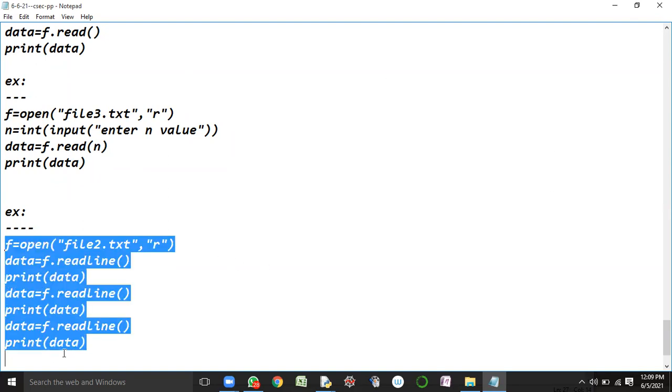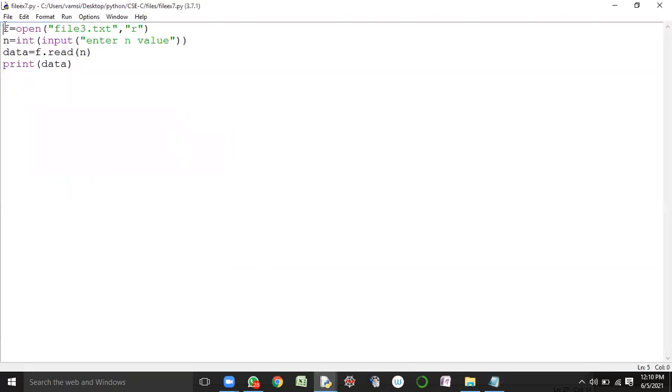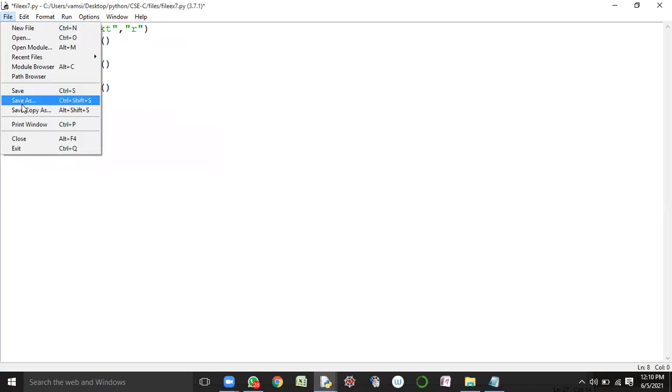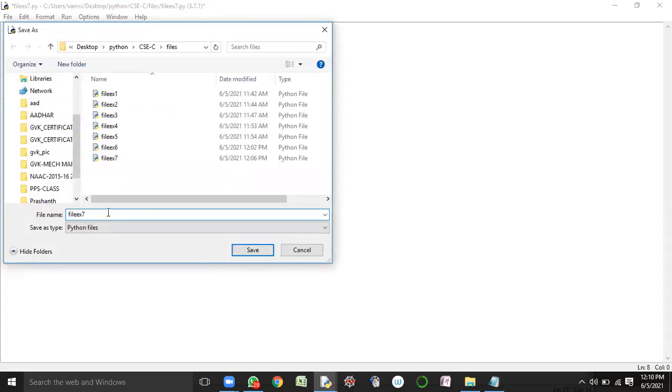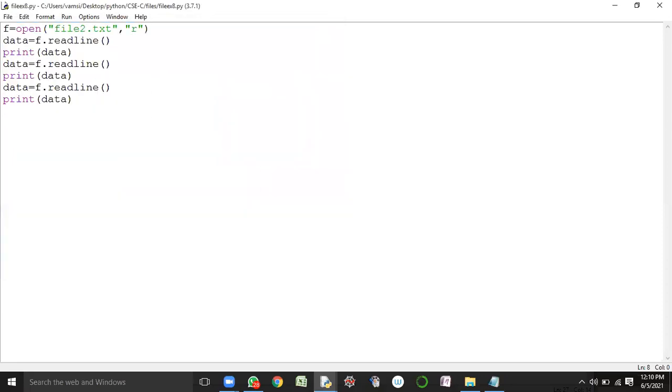Copy this code and run the program. So after writing the logic, save the code, file example.py. Then run the program. So what's the output, guys? Kittu, GVK, Godishala. So output of this print, Kittu, output of this print, GVK, output of this statement, Godishala.